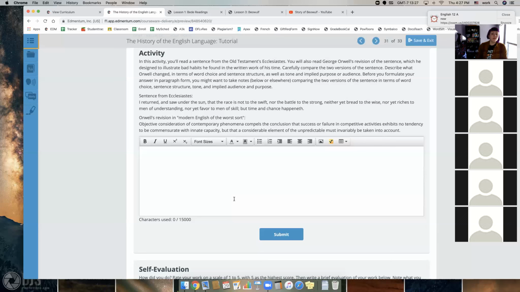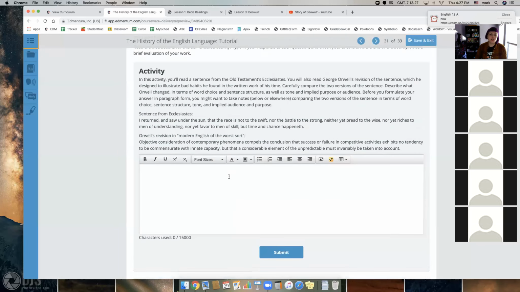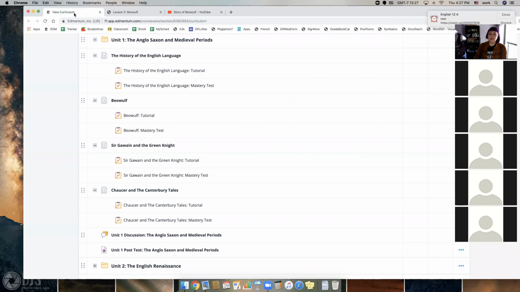But yeah, so those are just some points that you could totally note down for this. You don't have to structure it into a paragraph, just the bullet points is totally fine. And so those are the lesson activities from the first tutorial.